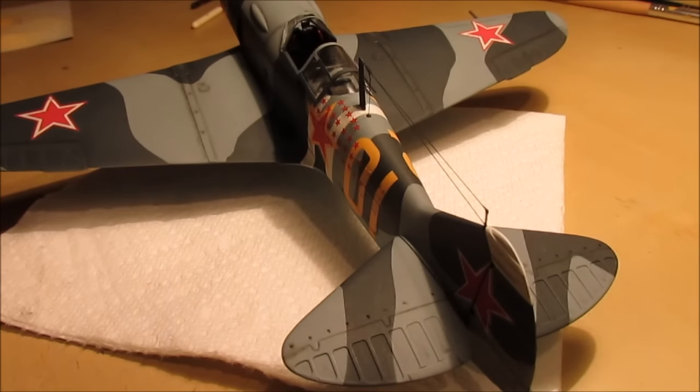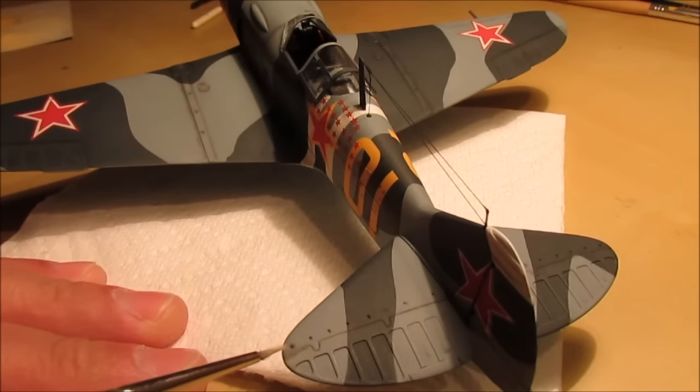If it's really dark, get a little more, and right on top, parallel to it. There is no right or wrong. I'm sure there was a couple of planes with smudges in the field, but you can see how we've adjusted there. Can you see that? It's starting to erase the black and take over. Now if you erase all of the line, then just go over it again with your dark line, with your dark pastel.